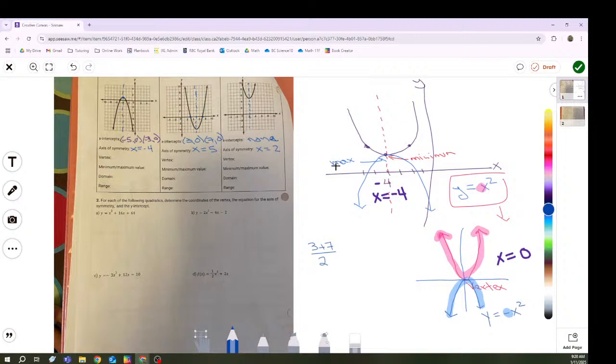Okay, so a vertex is the coordinates of that reversal of direction. It's that point on the U that creates that axis of symmetry. Since you've already got the x value for the axis of symmetry, we know that the x value of the vertex has to be -4. When we were at -4, what was the y value? Exactly, so that's our vertex here. Now, is this a maximum or a minimum? Good. Okay, let's look at the graph beside it. What are the coordinates of that vertex?